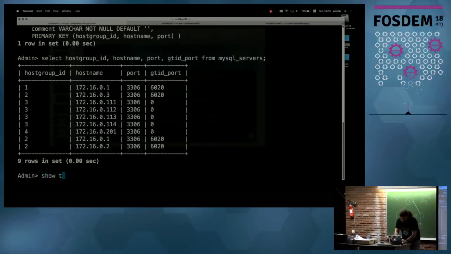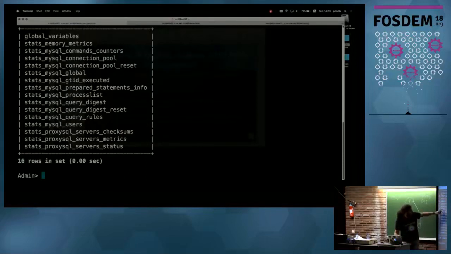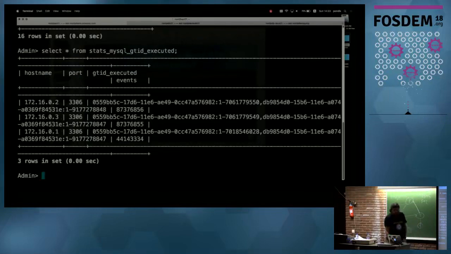So there is a new table, show tables from stats. The stats schema is where all the metrics are being collected, and specifically we are interested in this table. So select star from stats_mysql_gtid_executed. Here ProxySQL is collecting GTID from those three servers, that is, this one is the master and those two are the slaves.